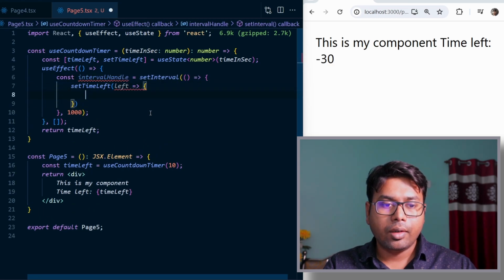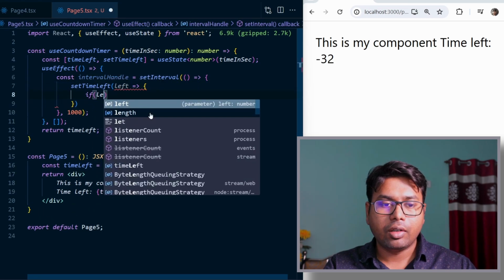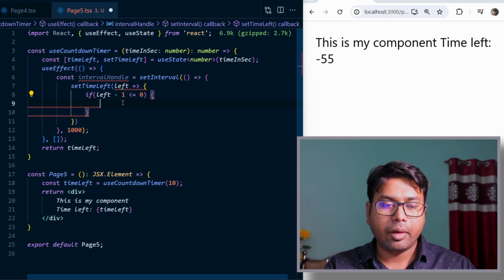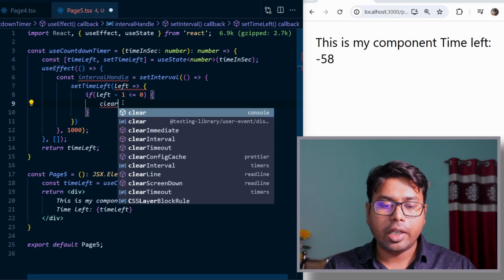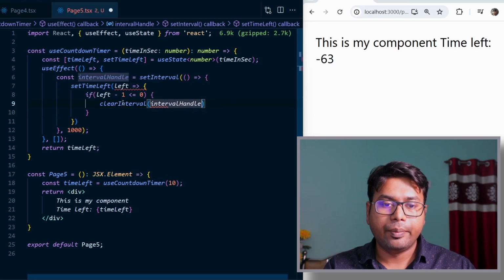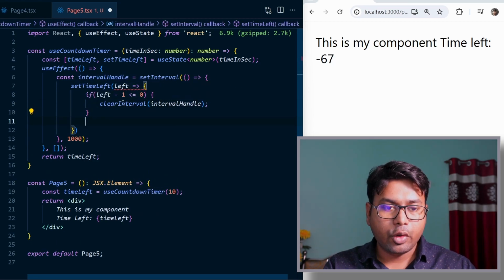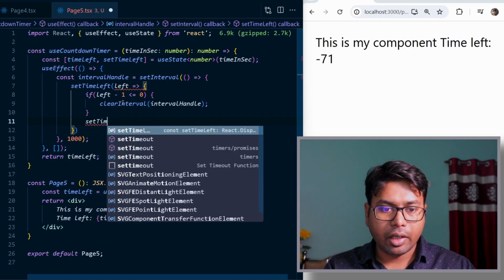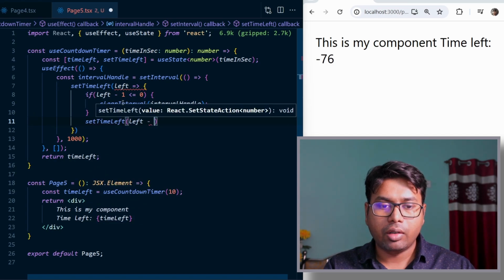Here I can check if left minus 1 is less than or equal to 0, then you stop the timer. So clearInterval with this interval handle, and then you have to update the state, setTimeLeft left minus 1.